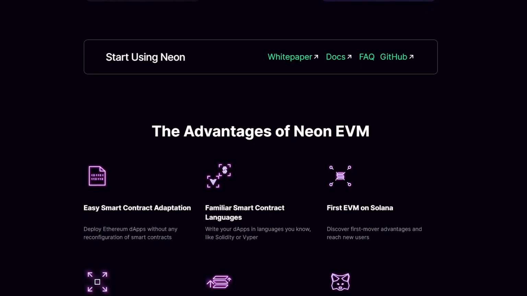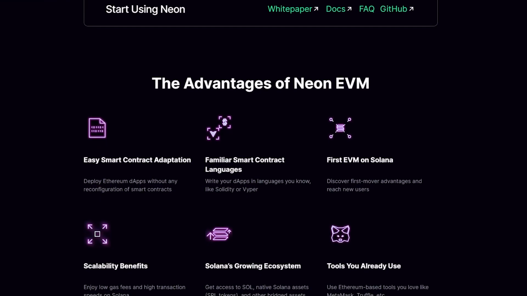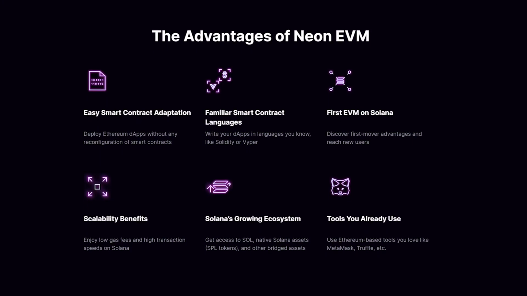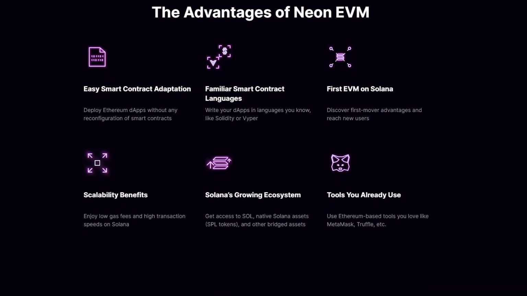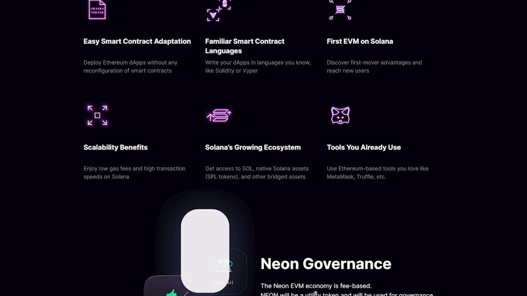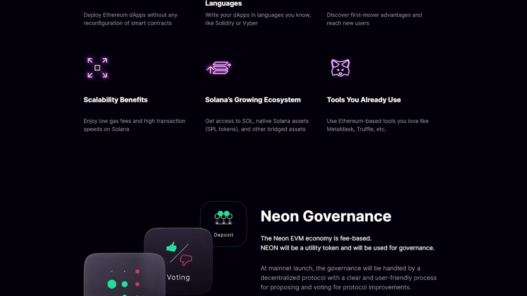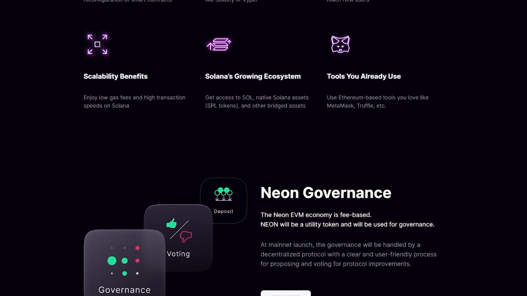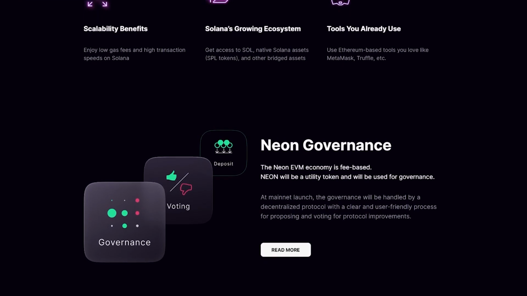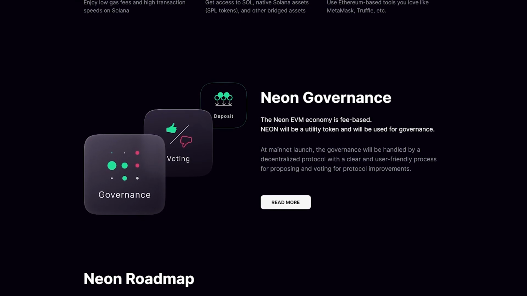Neon envisions interoperability with other networks and services to foster a vibrant and connected ecosystem. Integration with established industry tools and protocols such as the Graph, Pyth, and Chainlink will provide developers with expanded capabilities, access to additional data resources, and enhanced functionalities for their decentralized applications. These integrations will enable seamless interoperability between the Neon ecosystem and other blockchain platforms, expanding the possibilities for developers and users alike.